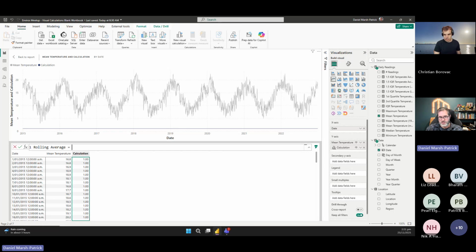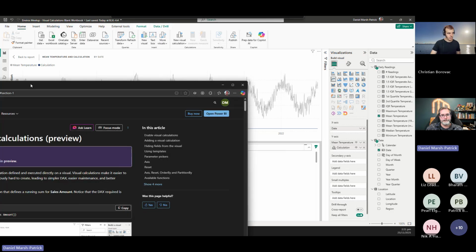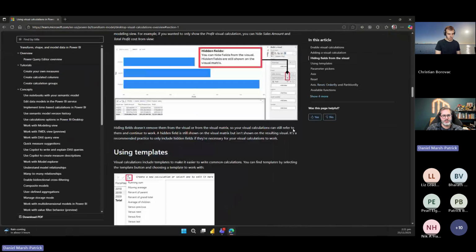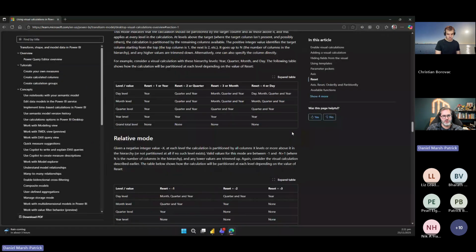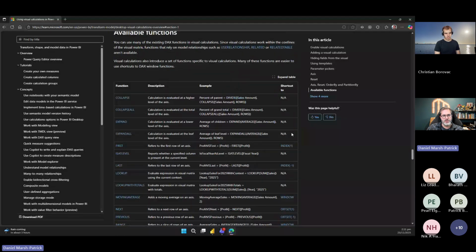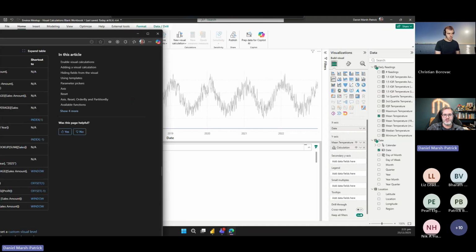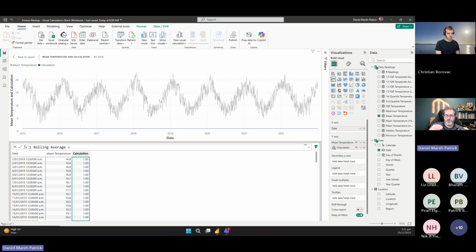So in that case, there are some formulas that have been introduced to make these things easier. As part of visual calculations, let's bring this window back across again. There are a number of special DAX expressions that have been brought across that work very well with this. Things like next, previous, running sum, moving average, which sounds kind of useful, lookup with totals, last, first. These are what we might think of in the context of a data set, where we want to go up or down or over a certain window of that data. These lend themselves really nicely to this thought pattern.